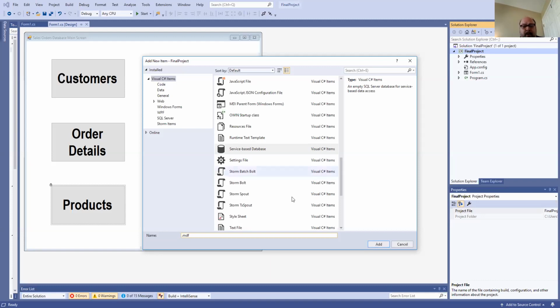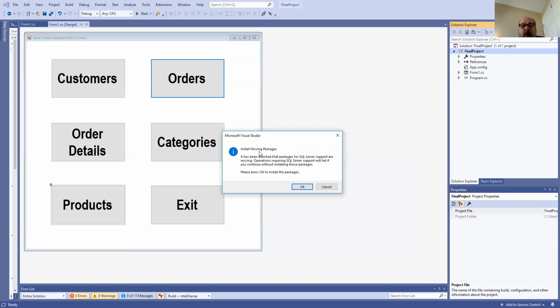All right, so what I'd like you to do is go down here, keep the .mdf, but we're going to call this SalesOrdersDB, one word, big S for sales, big O for orders, and then a big D and a big B. So we want SalesOrdersDB, run together. No underscores, no hyphens, no nothing. Does that make sense to both of you? Yes. All right. Once you get that, then click the add button.